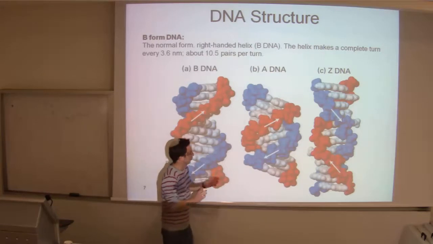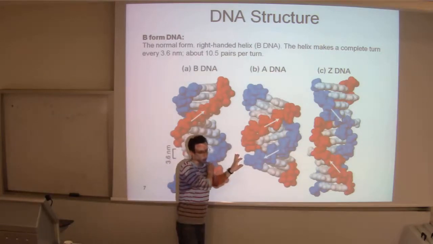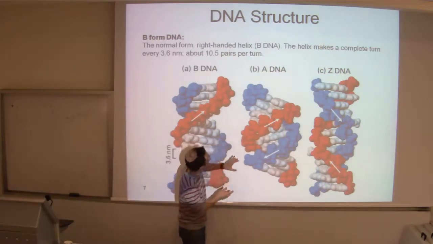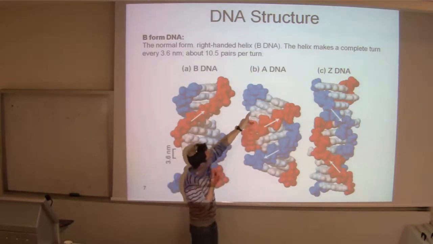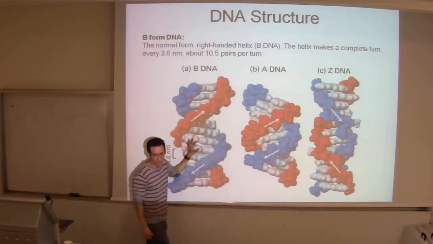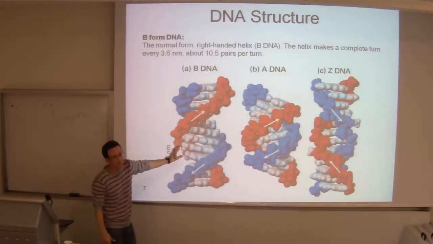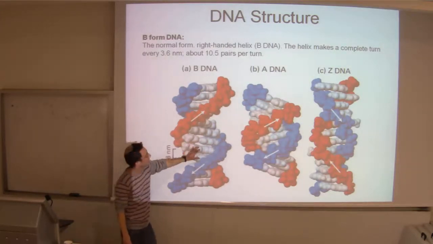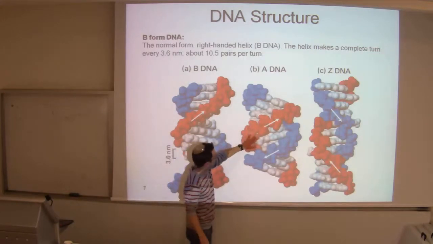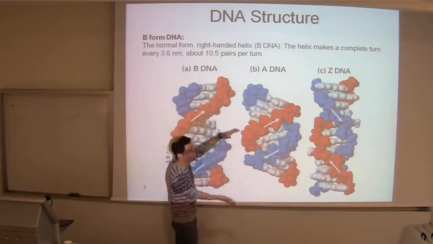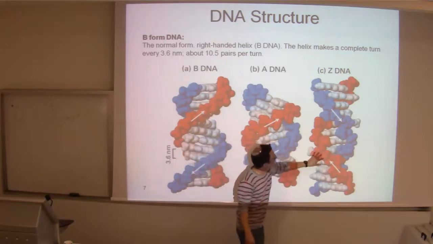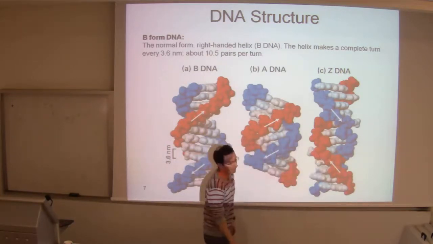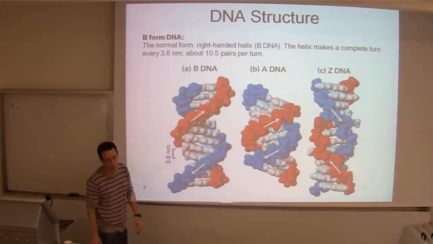And other structures have been observed for DNA, the more compact, again right-handed form of DNA, which is called A-DNA. So the canonical one, perhaps I haven't mentioned, is a right-handed double helix. And the A is again a right-handed double helix, only more compact, more dense in the vertical axis. And the Z-DNA, which is a left-handed double helix.